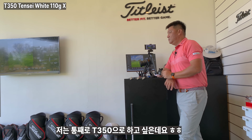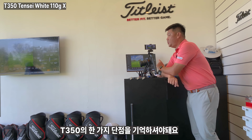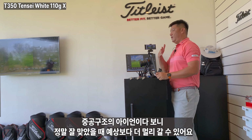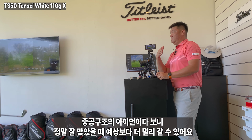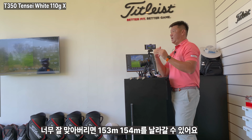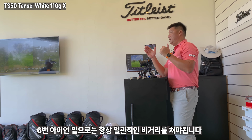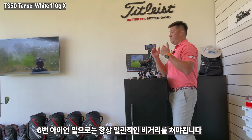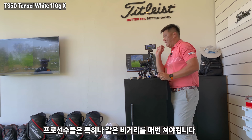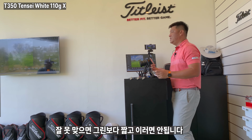I'm happy with 350 all the way. But the only issue, if there is an issue with the T350, is that it's a very flinchy head face. When you catch it solid, it might flinch a little bit more. So let's just say you hit a 150 for 7-iron, you catch it well, it might get you to 153, 154. When you miss it, maybe 148 or whatever. But when it comes to mid irons and down, like maybe 6-iron down, you want to be able to hit the numbers all the time. Pros are paid by hitting the club at a specific number all the time. We don't want to flush one and it's gone over the back of the green, and when you miss one, it's the front of the green, that kind of thing.